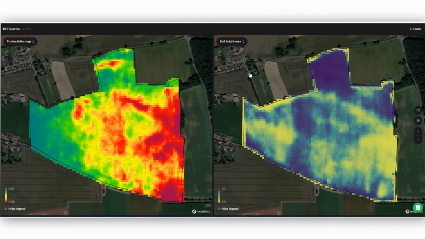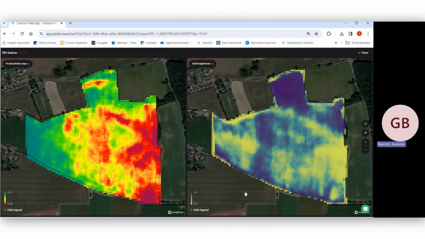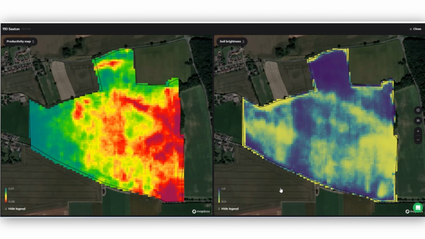The soil brightness data, like I said before, is basically a cross between organic content and soil type. The good thing about this is that you can start to compare how a crop has performed to what your soil type is. So if we were to have EC or EM scanned for soil type, so a scanner in the actual field, these are the sorts of results we would be getting on the right hand side.